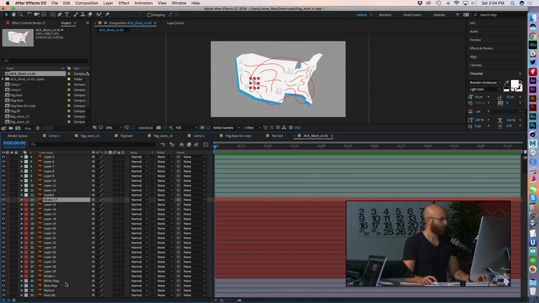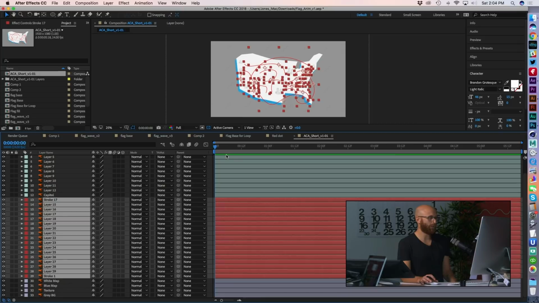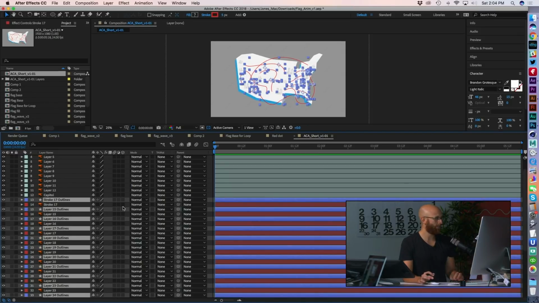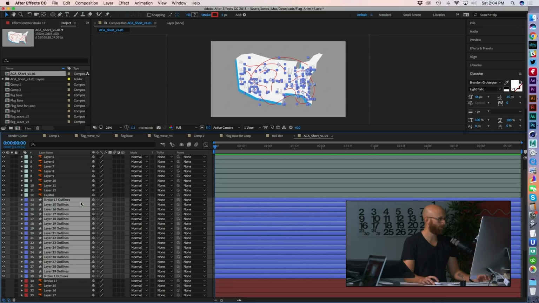So one of the first things we want to do here is get these objects into a more editable fashion. We can't do much with these strokes the way they are. So if we select all our strokes, control click on one of the layers, and choose create shapes from vector layer, it's going to create a duplicate and give us an actual shape layer on all those.